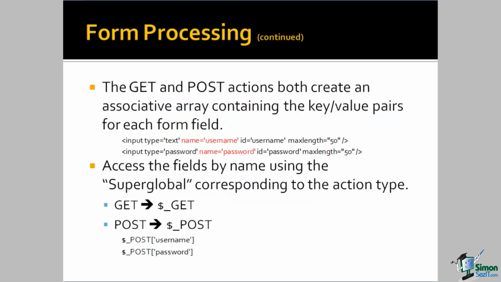In both cases, the get and the post store the form data in key value pairs, giving us access to that data on the PHP side using the associative array syntax that we're comfortable with. To access the data, PHP provides us Superglobals. This is a new concept. There's a set of superglobals that are populated automatically for us by the PHP preprocessor. Two of those are the get and the post superglobal. When the data is passed back to our server using either get or post, we can access that data using the get or post superglobal and the associative array syntax that we're already comfortable with.